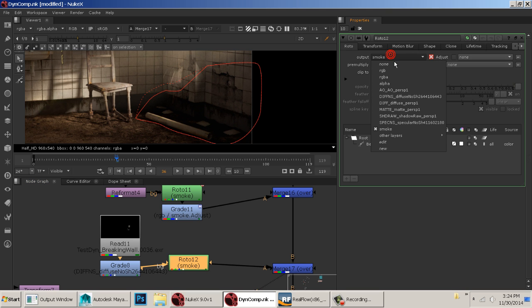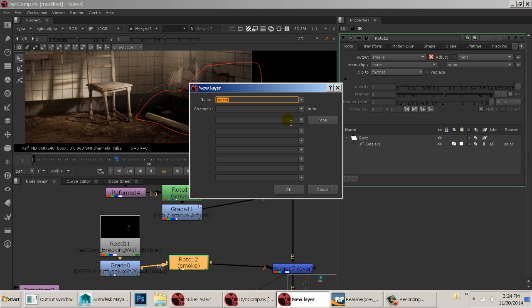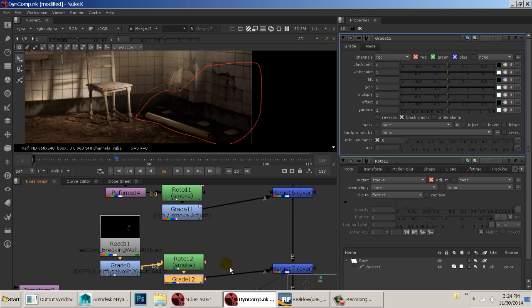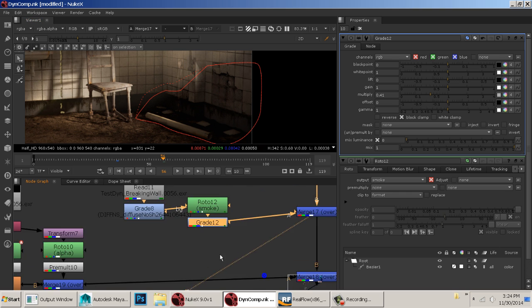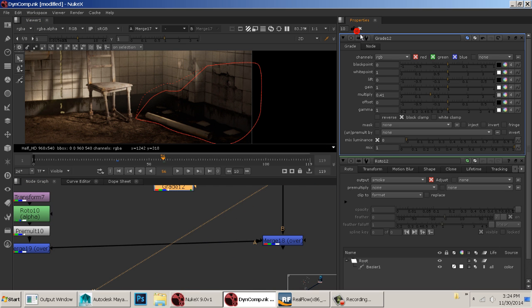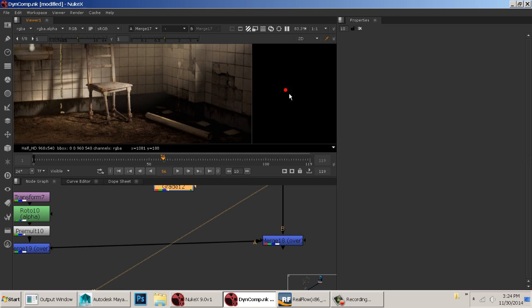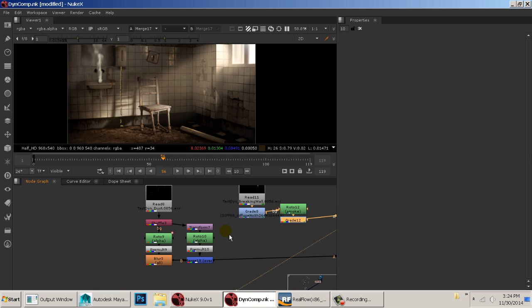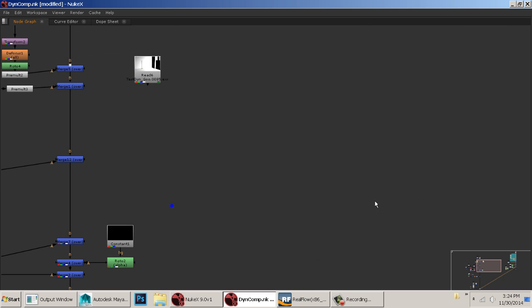And instead of being smoke.mask, I'll make a new layer and call it, no, that's fine, smoke.mask works. Okay, so I can adjust that as well to get that to look like it's actually falling into shadow right there.